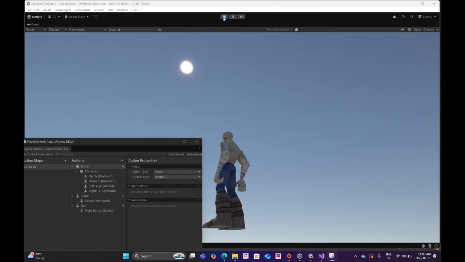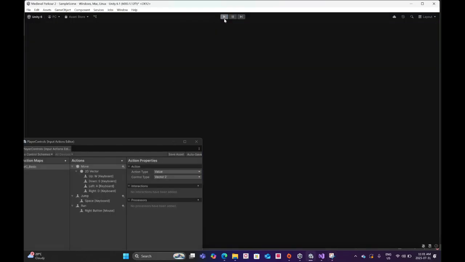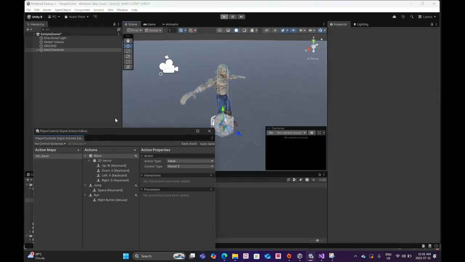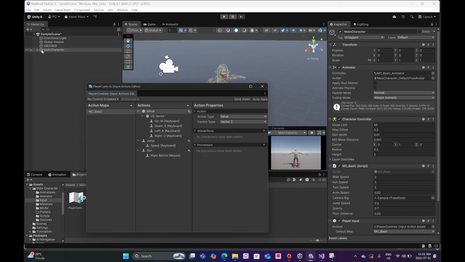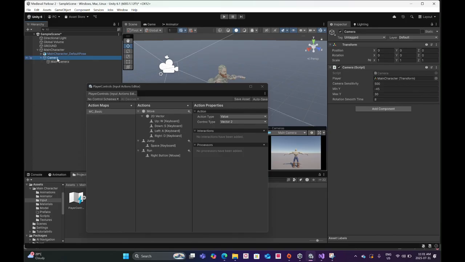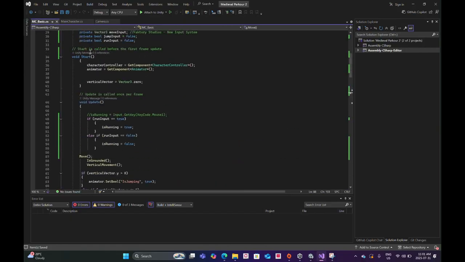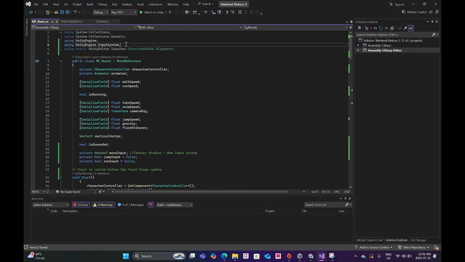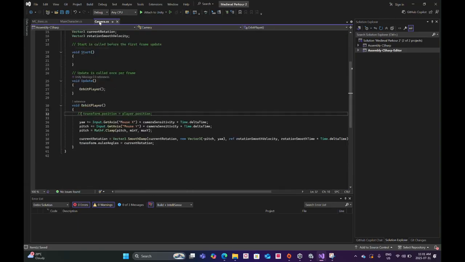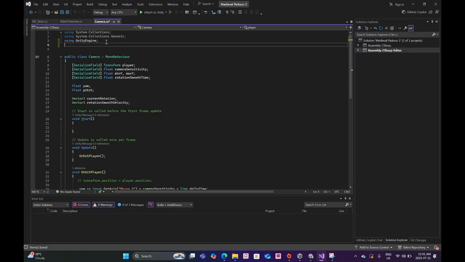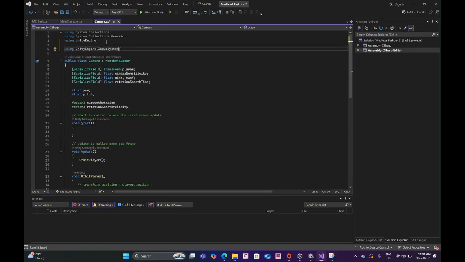Okay, the only thing that I need to do now is I need to work on the camera rotation. So if I expand my main character, I have the camera parented to the main character, and under the camera, I have a camera script. So in the camera script, first I need to copy this input system, using UnityEngine.InputSystem.